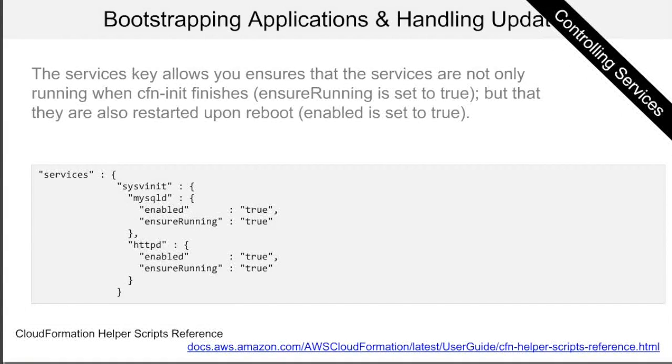You can also, as we've already said, deal with services, not only the installation of services, but also enabling and ensuring that services are running, in other words, starting on startup on first boot, services that you specify in the services key. So it's a pretty powerful tool. You can find out a whole lot more about CloudFormation helper scripts if you visit the reference that you can see at the bottom of this slide. There's a comprehensive set of documentation there that can help you with bootstrapping instances above the CloudFormation services layer.